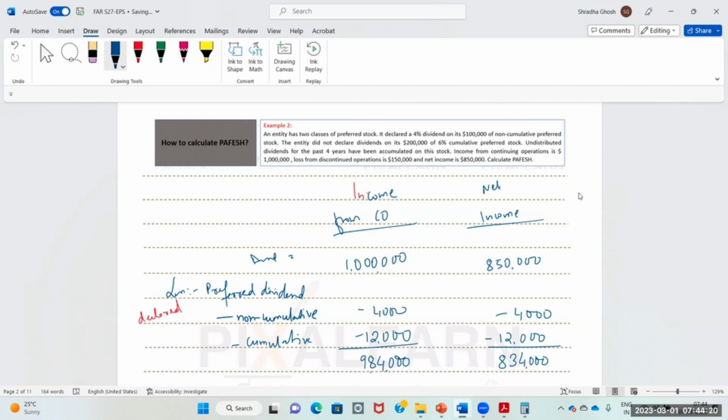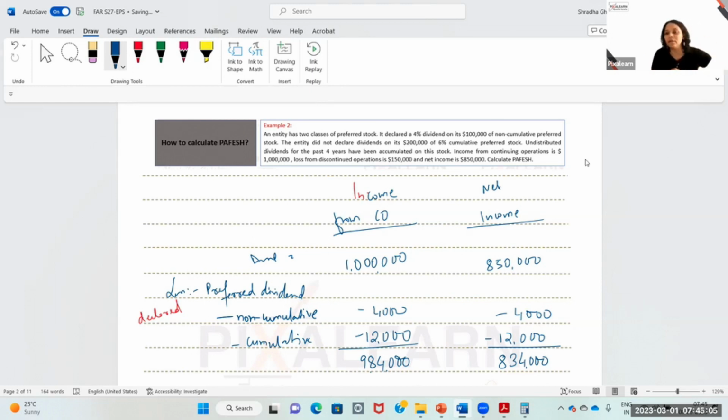No, you cannot take that. Why? Because, what is the legal requirement for cumulative shares? The legal requirement says you cannot pay any dividend to equity shareholders till the time you have cleared the dues to your cumulative preferred shareholders. Yes or no? Yes. That is the only legal requirement, that I cannot give a penny to my equity shareholders till all the balances for preferred shareholders have been paid. Yes or no? Yes. So if the company is not paying the equity shareholders and not paying the preferred shareholders because the company is running into losses or struggling, what will the company do? The company will every year account for a cumulative preferred dividend.